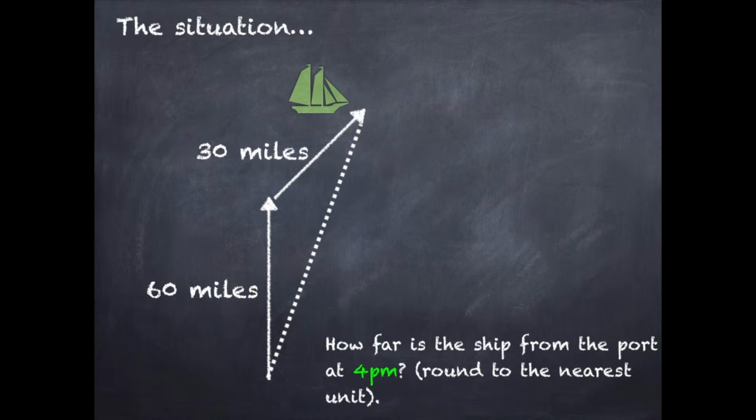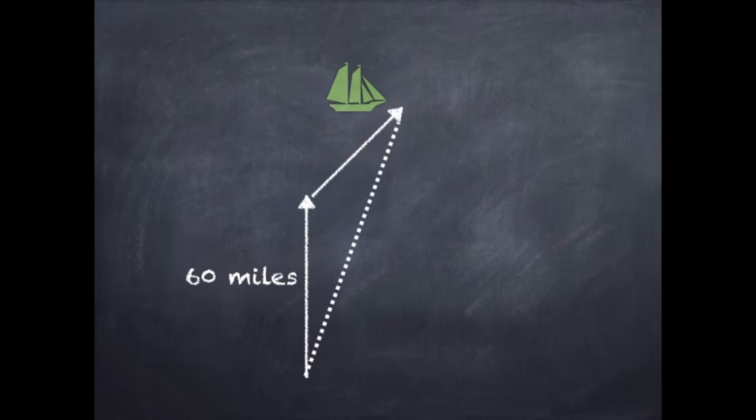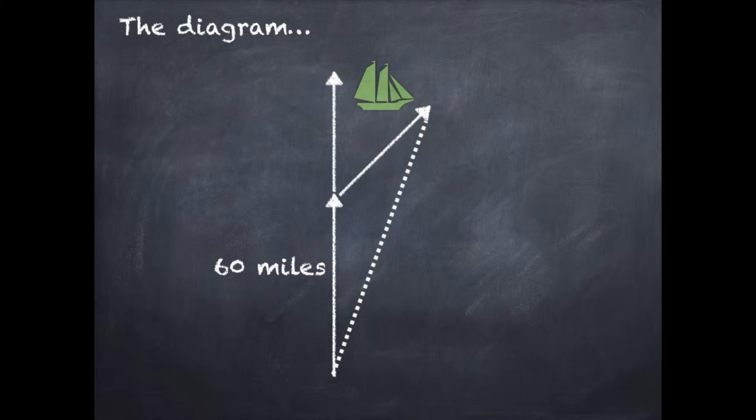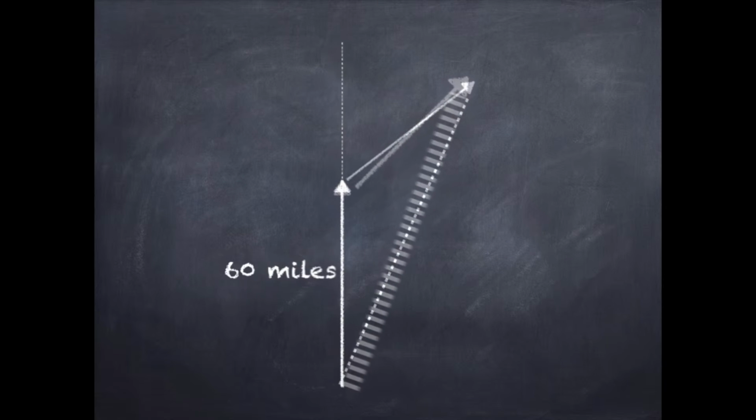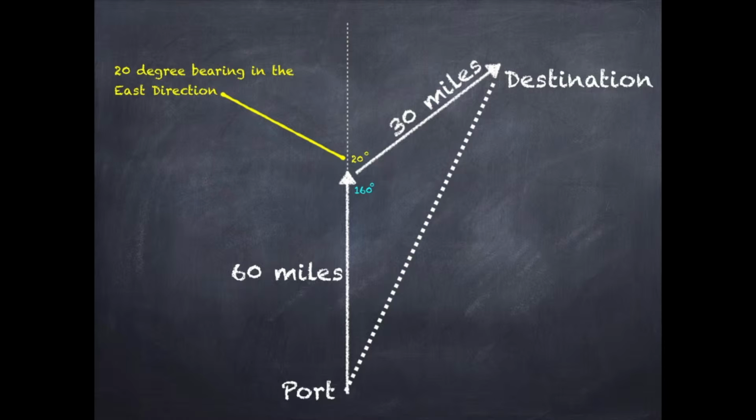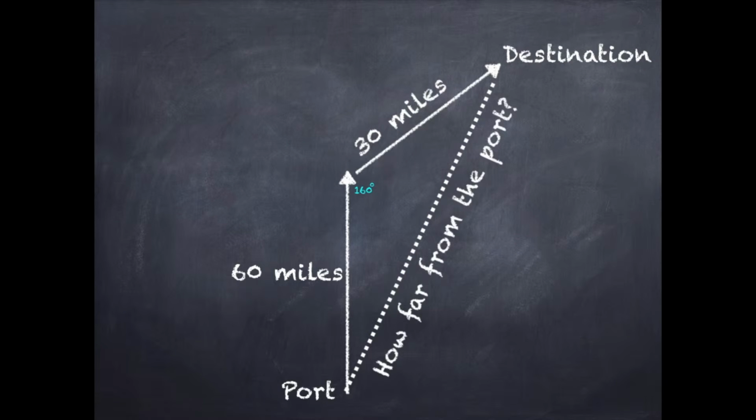All right, so pay attention to the diagram as I explain some of the small details that were described in the situation. The first detail will be the 20 degrees. That 20 degrees happened when it bared in the eastern direction while moving north. So pay attention to where that 20 degrees happens. It happens outside of our main triangle. Which brings us to 160 degrees for our linear pair, and that's how the 160 degrees ends up inside of the triangle.